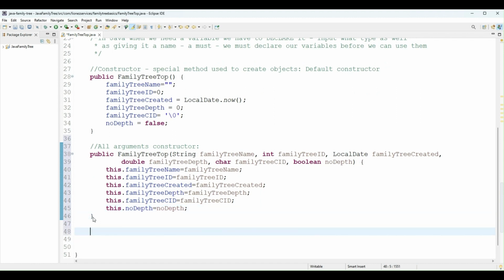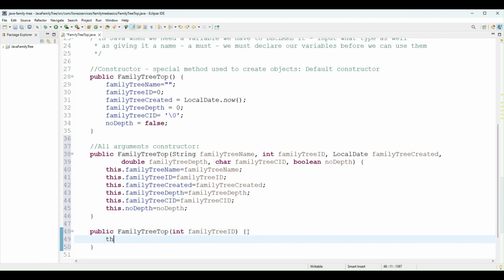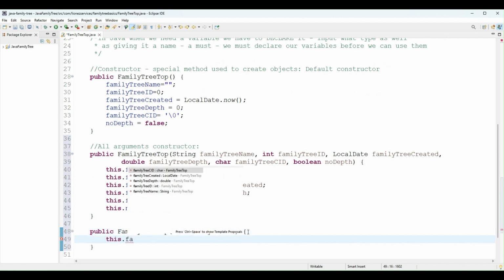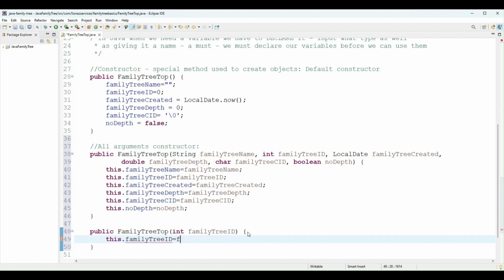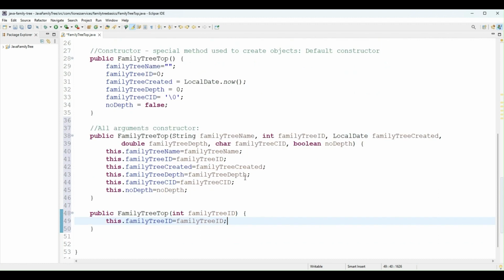So we can also create another constructor. Let's say we create a family tree top and all we have is the family tree ID and we have nothing else. So we can do that. This dot family tree ID, then everything else will be the same.